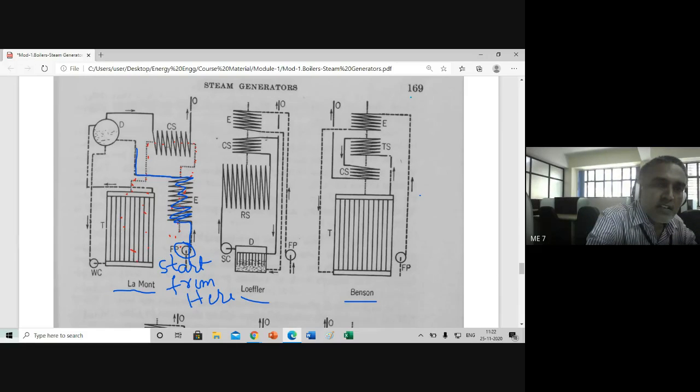That is sent to the steam drum, and then from the steam drum, the steam with moisture, with water, comes to the transition tubes. So through these tubes, the water and the steam will be flowing. It is converted into steam. That steam is sent to the boiler, and from the boiler, it is sent to the convective superheater. From the convective superheater, it is sent to the turbine, steam turbine.